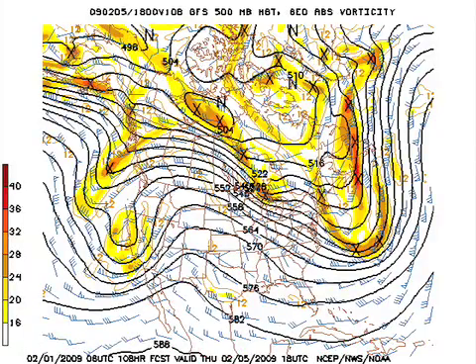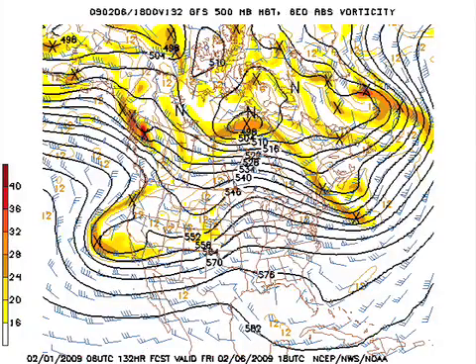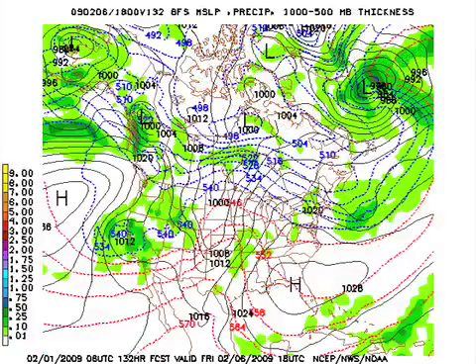By Thursday, our sharp eastern U.S. trough is now out in the Atlantic, and we're beginning to come under a little bit more of a ridge, but it is still northwesterly flow so we're still going to be cold, but we're going to begin to recover. I think by Thursday we'll be back to something a little more seasonable with highs in the mid-50s or so. We come under a ridge by Friday, and that means we should be recovered very nicely and perhaps even pushing 60 degrees for those highs, but we stay dry.